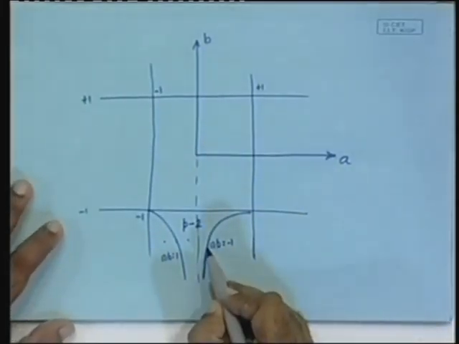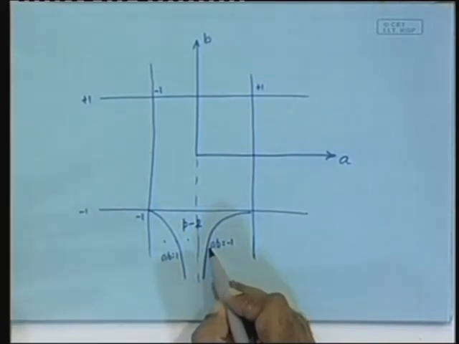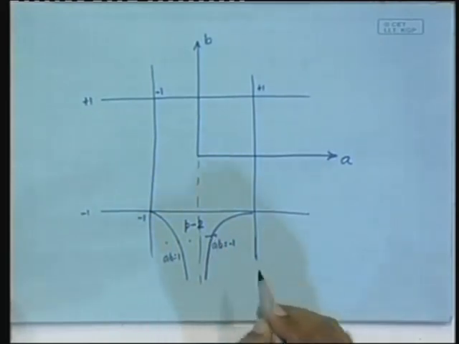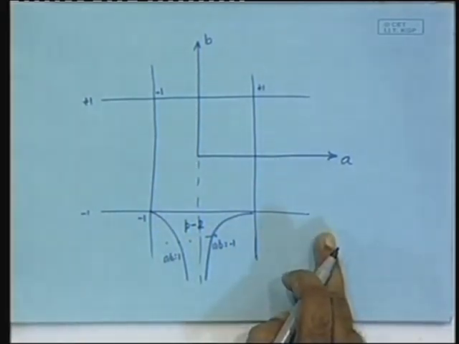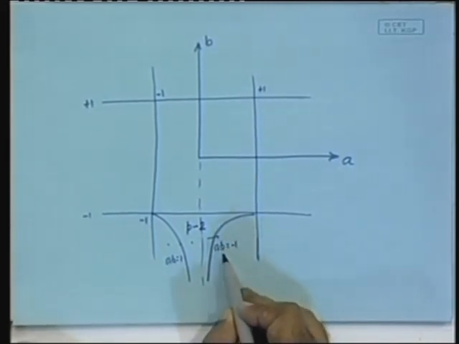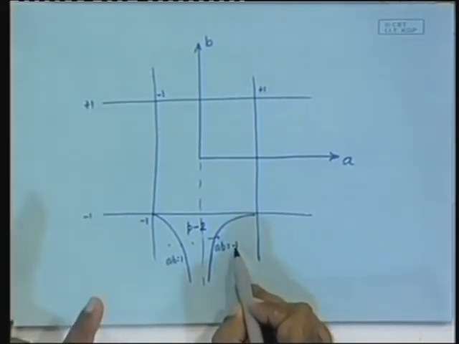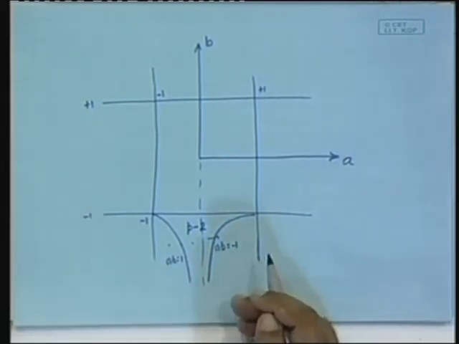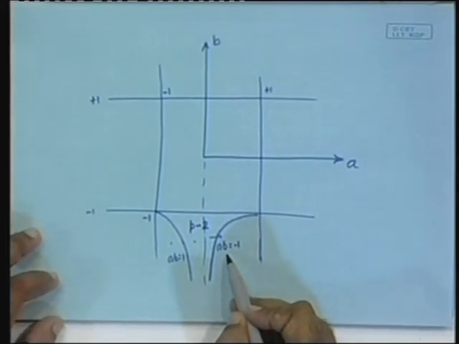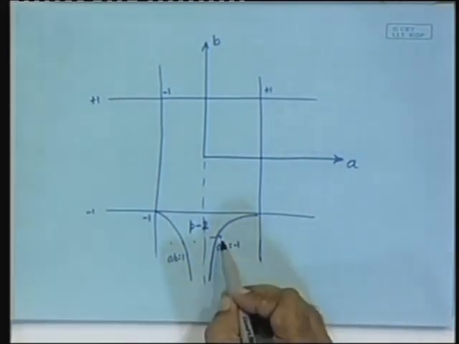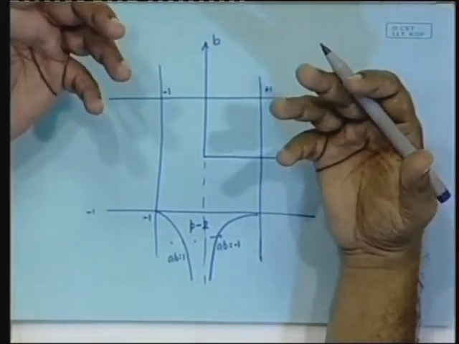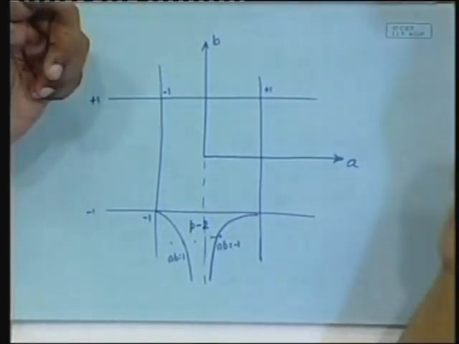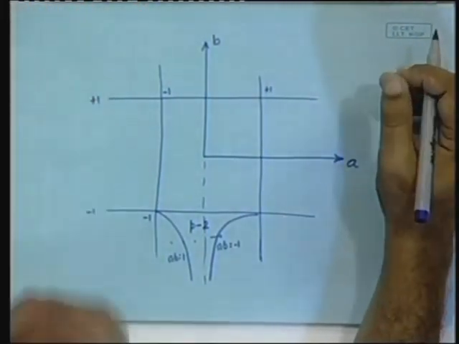What happens here? The period 2 orbit actually becomes unstable. If you go across this, period 2 orbit becomes unstable. Now, when the period 2 orbit still exists, but becomes unstable, and AB becoming equal to minus 1 means period 2 orbit undergoes a period doubling bifurcation. So, there is a period doubling bifurcation. So, this fellow becomes unstable, period 2 orbit no longer exists, then we have to face the next question, will a period 3 orbit exist, will a period 4 orbit exist, will all these periodicities exist, will chaotic orbit exist, we will have to face that question.